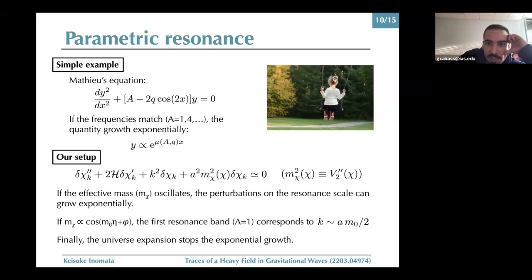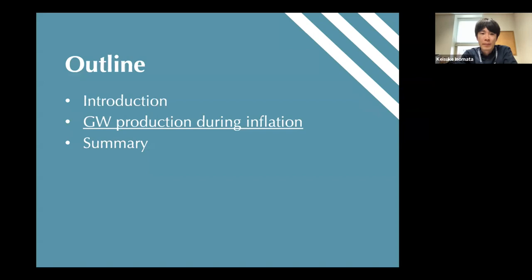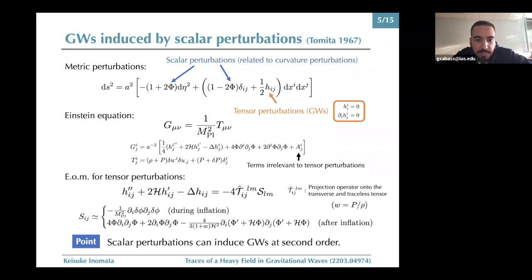Sorry, maybe I had a question. So you discussed that you fix the Newtonian gauge for the calculation. I know that there is some literature on the gauge dependence of the induced gravitational waves at second order. Is there some problem that one has to worry about in this scenario as well? That's a good point. But this is just my guess, I naively think the gauge dependence is not so important.